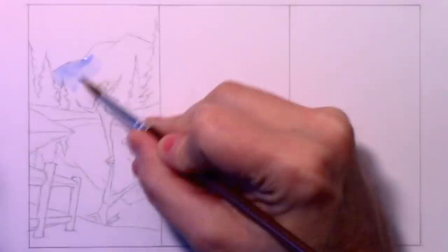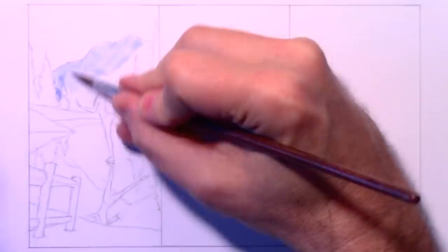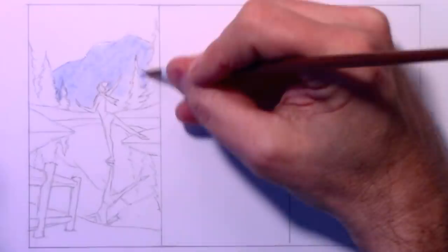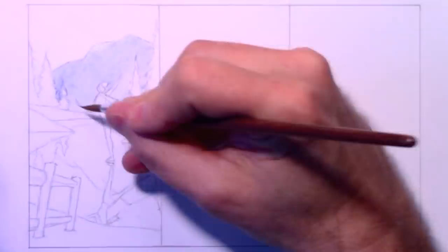Any time you do an illustration and you decide to ink it or add lines to it, you've got a choice between adding some lines in some places or adding lines everywhere, or indeed deciding not to have lines of any kind. That's really what I'm going to be comparing — three different levels in terms of the degree to which you choose to put lines into your illustration, especially if you decide to work the way I'm working today, which is putting color down first, and then leaving it until later to decide which areas get lines compared to which could just be left as an area of color.